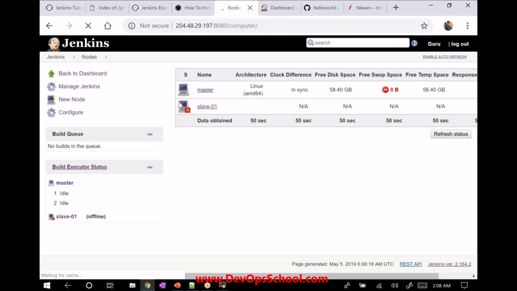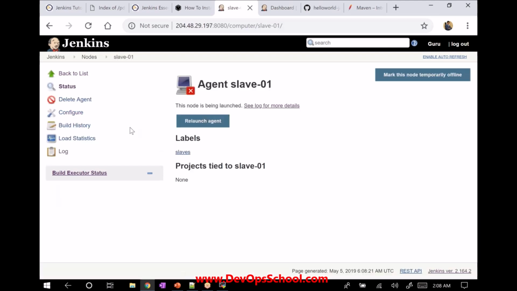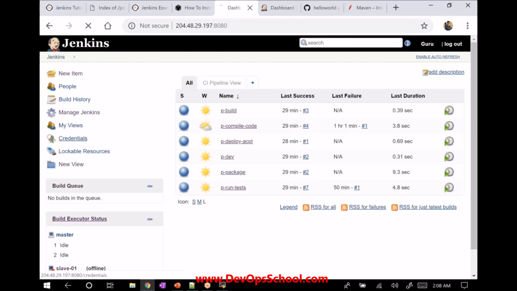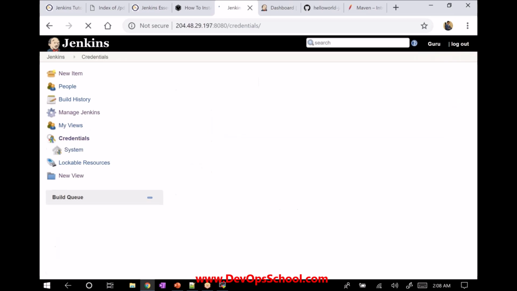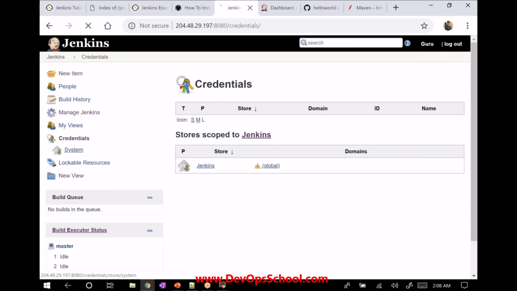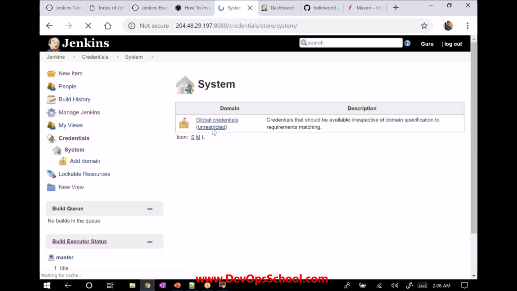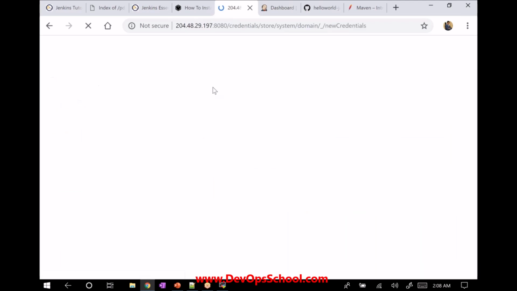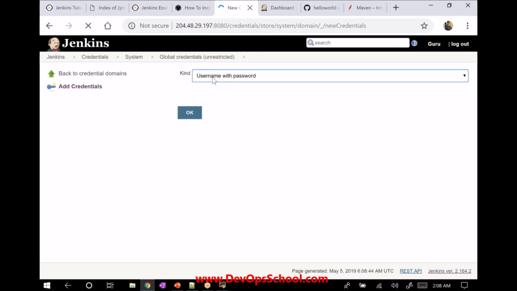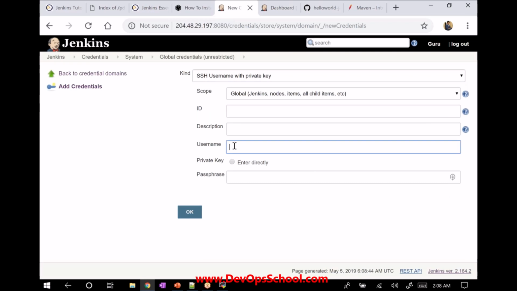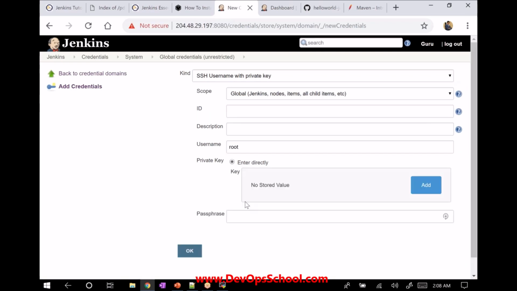You know what? I need to add the credentials very quickly, guys, my bad, because it requires a private key to authenticate, right? I forgot that concept. So you need to add the private key. The username is going to be root, and the private key is going to be this server's private key.